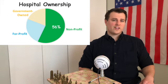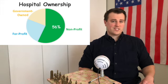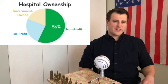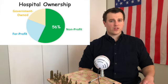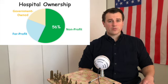About a third of all hospitals are rural, and of those, the vast majority are nonprofits, and also those are critical access hospitals, meaning that they're the only hospital within 35 miles. That designation gets them more money from Medicare. In general, though, rural hospitals are not very profitable and have struggled to stay open over the last few years. A lot of these hospitals are vital to their area, and closures devastate the health of the local communities.